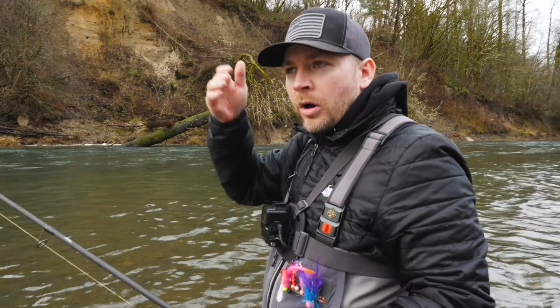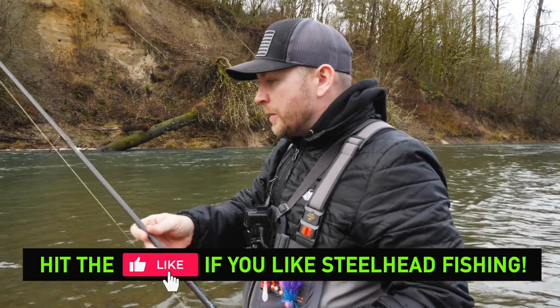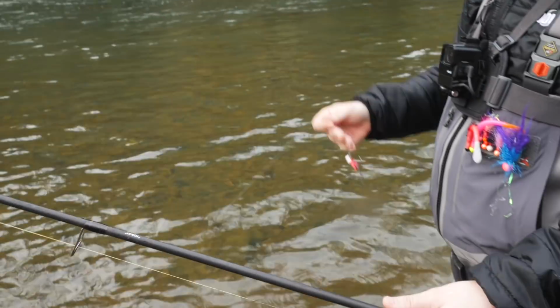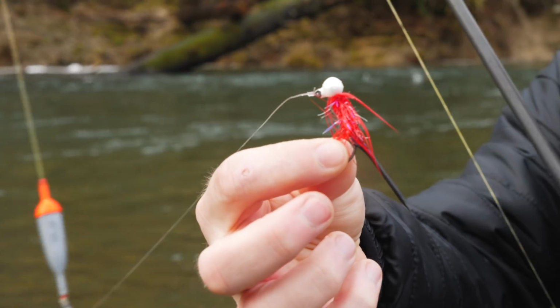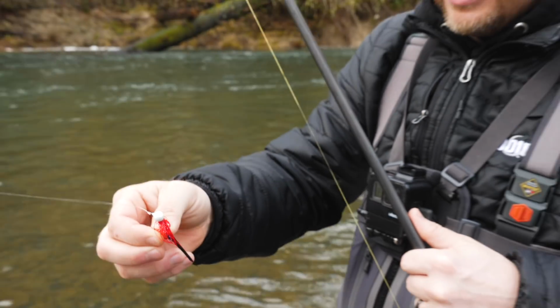All right, so I already went through really quickly with a worm. We had a couple random suspicious bobber downs, but now I've got my sliding float here, 3/8 ounce, an inline 1/4 ounce weight down to my 1/8 ounce jig. This is a different new jig that I'm fishing, from a local tier out of Aberdeen called Brad's Jigs. So I'm trying this jig today, gonna see what's up.